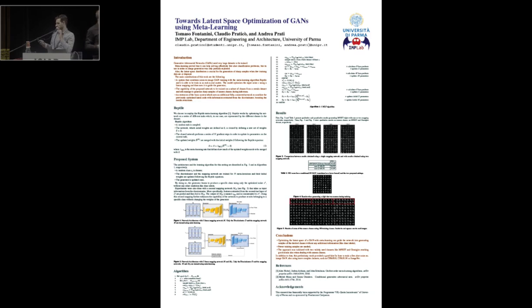Okay, so let's start with the first poster. Hangul fonts datasets, a hierarchical and compositional dataset for investigating learned representations. No, but that's not the one. So we're not following the order in the app? No. Okay. So let's start with this poster. Sorry about that. Towards latent space optimization of GANs using meta learning. Is the presenter here? Okay, so you can go to the center of the stage, and you have 2 minutes.